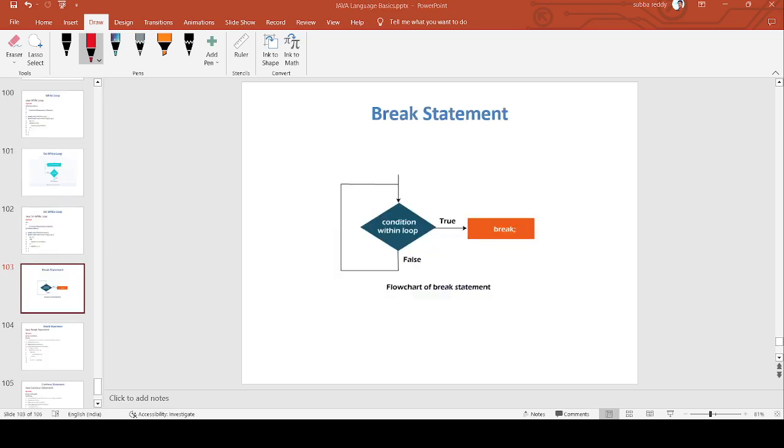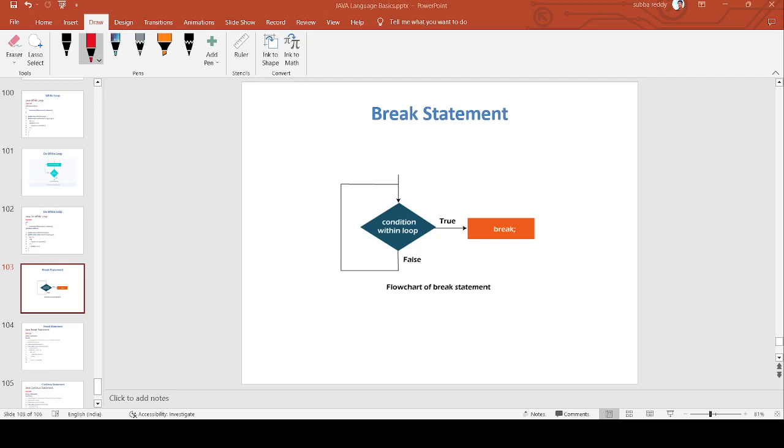The name itself says it: break means it will break the program. When a break statement is encountered inside the loop, the loop is immediately terminated and the program control resumes at the next statement following the loop. The Java break statement is used to break the loop or switch statements. It breaks the current flow of the program at a specific condition. In case of an inner loop, it breaks only the inner loop. It won't affect the outer loop.